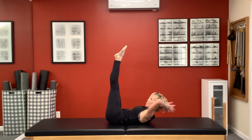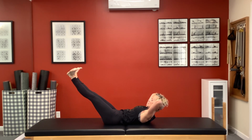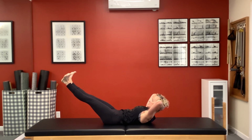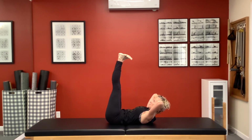Take the hands behind the head. Flex the feet. Let's go into external rotation for today. You're going to lower those legs, and then you're going to lift them up. 1. You're going to lower those legs. We're not doing a lot, but I want us to try to really stress those abdominal muscles.